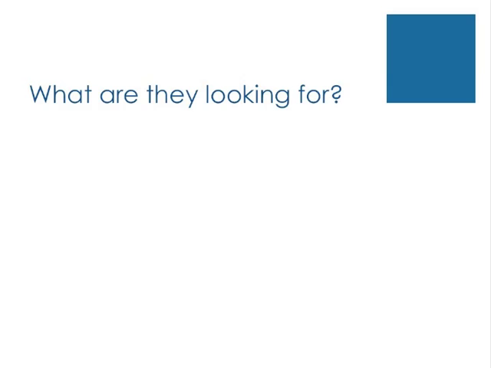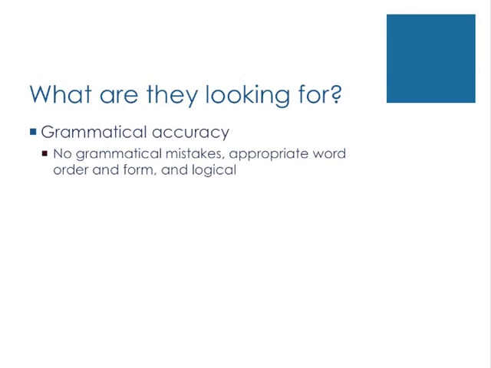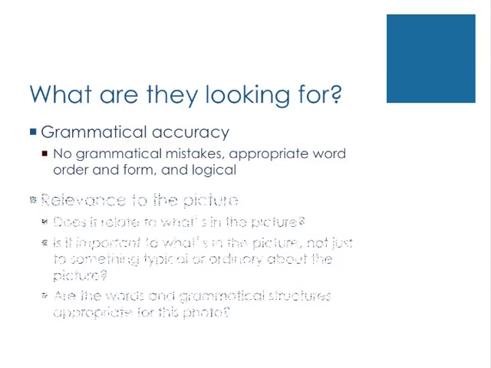So, let's take a look now and think about what they're looking for. Again, the idea here I think is very important. Grammatical accuracy is certainly going to be a priority. We cannot make any grammatical mistakes. And we need appropriate word order and form. And of course the response has to be logical.